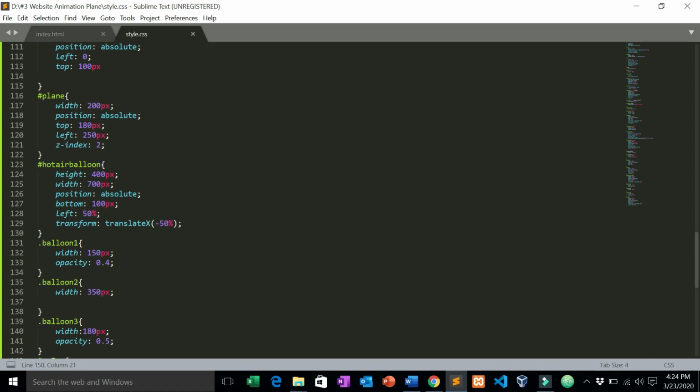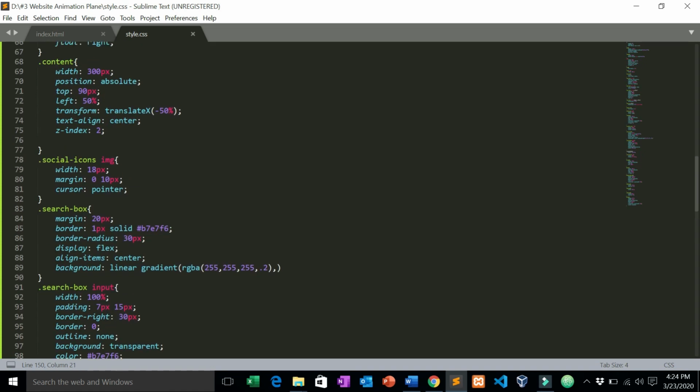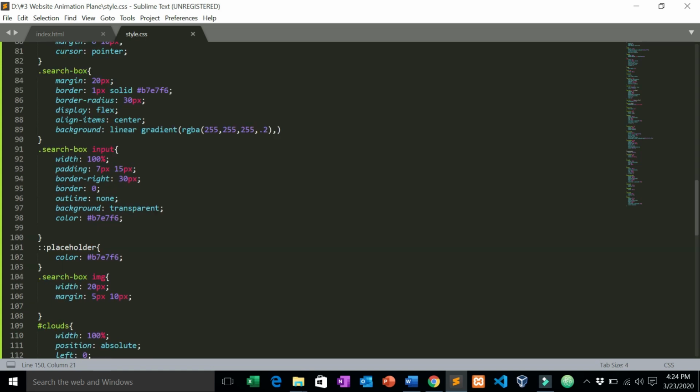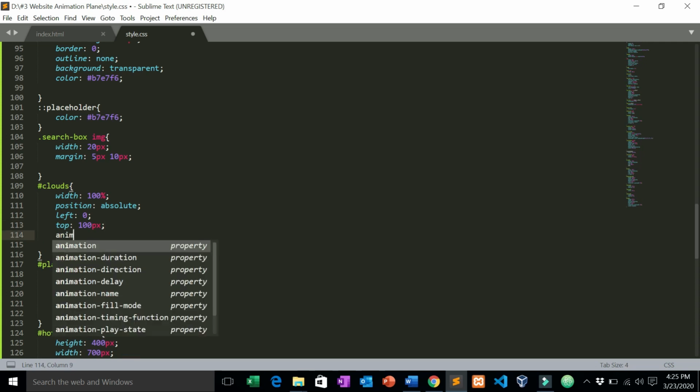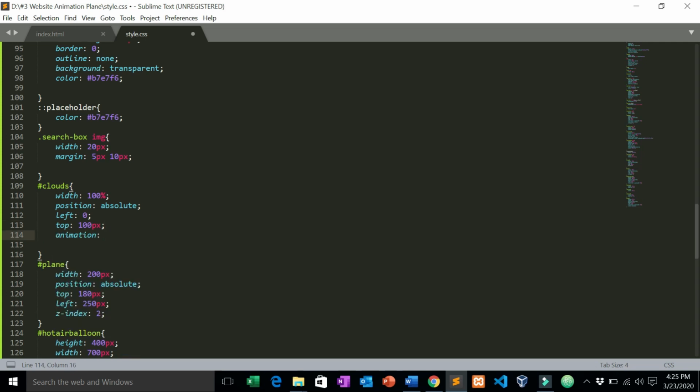Go to clouds, add animation clouds, 5 seconds linear infinite.